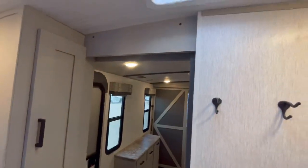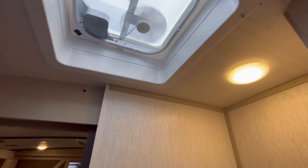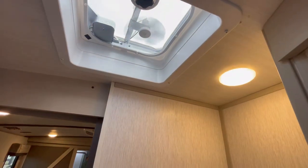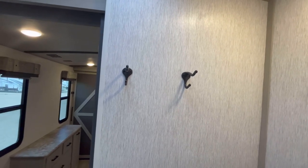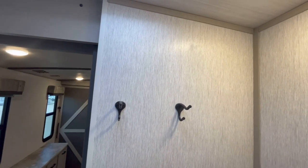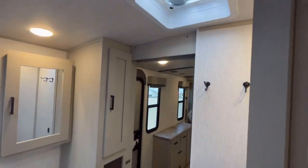The toilet paper holder is there and the GFI protected outlet is right underneath it — I'm not sure if I like that outlet placement personally. Right here you can see you've got decent linen cabinet space. One of the things that's kind of cool is you can set this fan up so it's wired into the light switch — when you turn off the light, the fan stops as well, which is pretty cool. You've also got a couple of towel hooks right there. Before we go into the bedroom, I do want to point out this is a Jack and Jill bathroom, so you've got two entries into the bedroom and two entries into the bathroom.